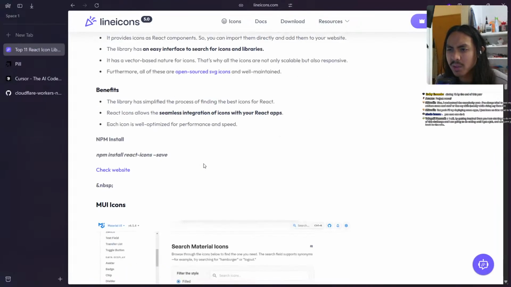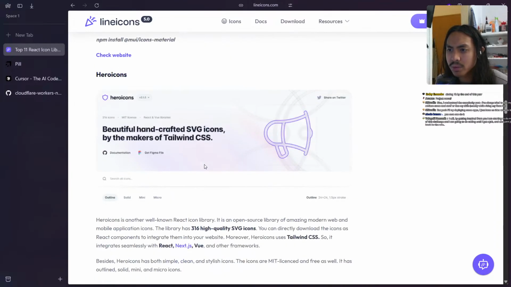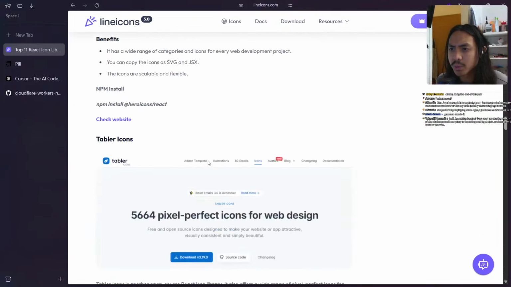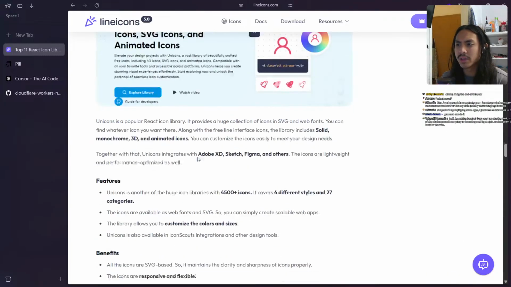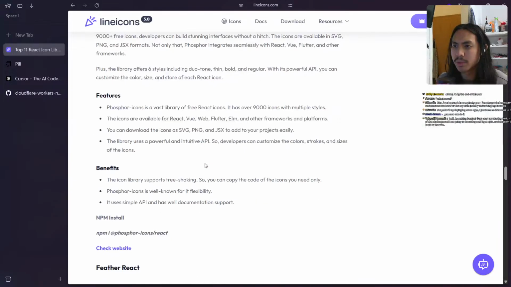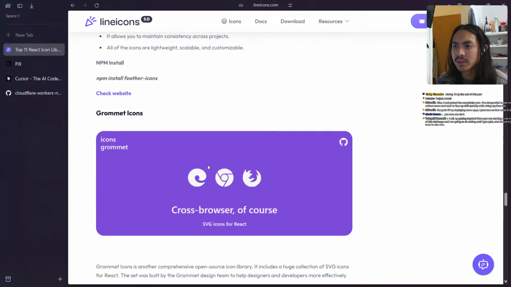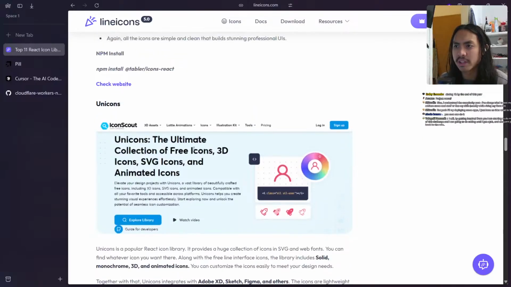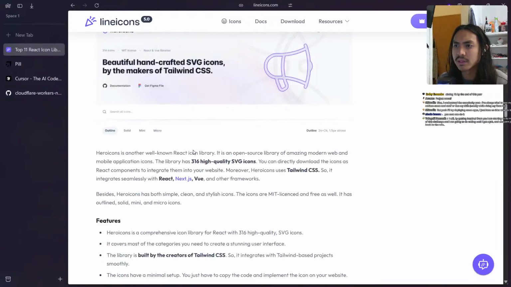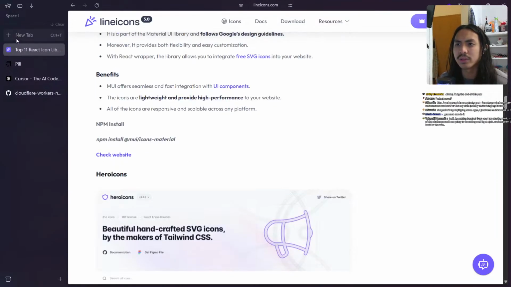Is it React icons or is it MUI icons or is it Hero icons? I forgot which one it was. Is it Hero icons that I want to use and customize, compared to Lucid? Because a lot of Lucid is deprecated. Is it? I think it's Hero icons.